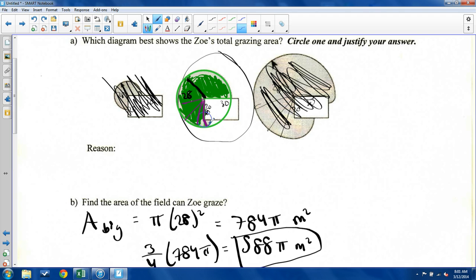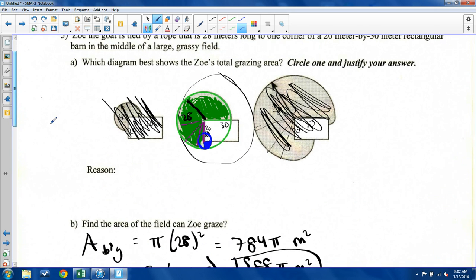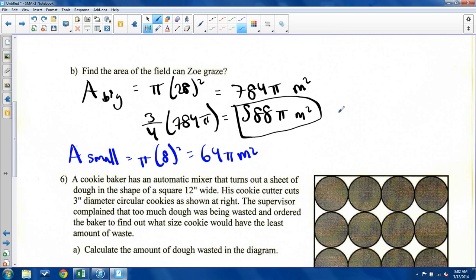Okay, so if I'm looking at a radius of 8 meters here, I want to find the area of this circle. But what I'm going to find then is the area of only this sector, the part that covers this area. This is 90 degrees, which is 1/4 of the small circle. So I'm going to find the area of the entire small circle with a radius of 8. That's pi times 8 squared, so that's 64 pi square meters. I need to find the area of the blue part now, just 1/4 of it. So I'm going to take 1/4 of 64 pi, and that's 16 pi square meters.